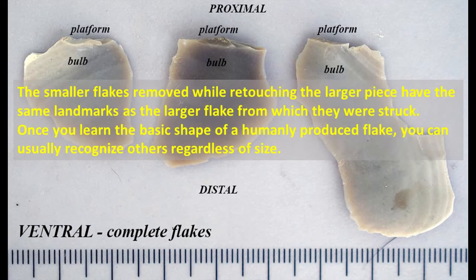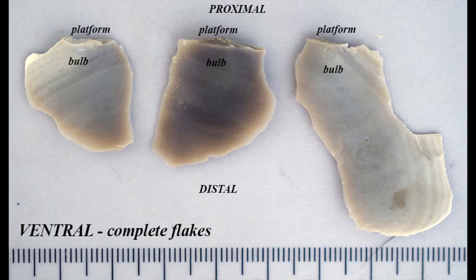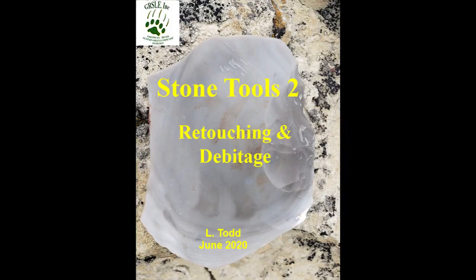Each of these pieces of debitage has some of the attributes, some of the characteristics of the larger flakes we talked about. Platforms, proximal ends, distal ends, bulbs. And if we have a complete flake, they're all there. The platform, the bulb, the distal end, the dorsal surface, the ventral surface. Some of these may be broken, to where only the platform's there, or only the distal end's there. But like the bones of a skeleton, once you learn the anatomy of a flake, it's information that you can generalize and keep using.